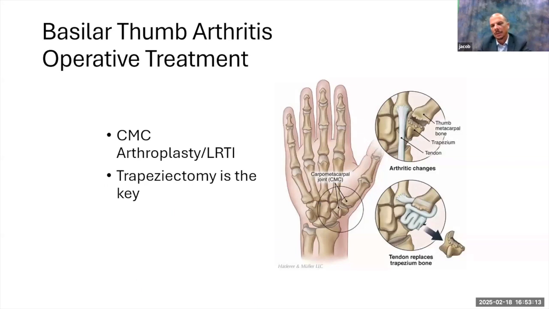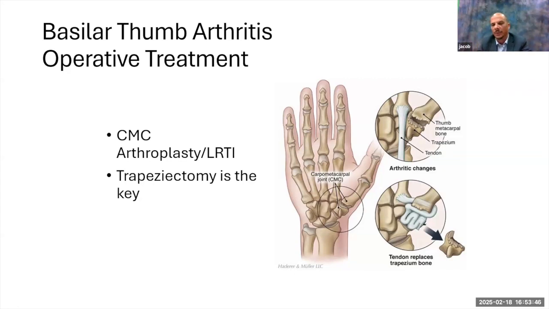Surgery for this always sounds a little bit odd in a way. I think people are used to, hey, I got my hip arthritis, I got my hip replaced, I got my knee arthritis, I got my knee replaced, I had shoulder arthritis, I had my shoulder replaced. Replacements for the base of the thumb really don't exist. This idea of the trapeziectomy is that we take out the arthritic bone at the base of your thumb. This small bone here is called the trapezium. The pain of arthritis here is these two bones rubbing against each other, and we take that trapezium out.